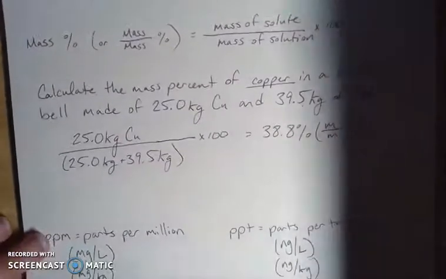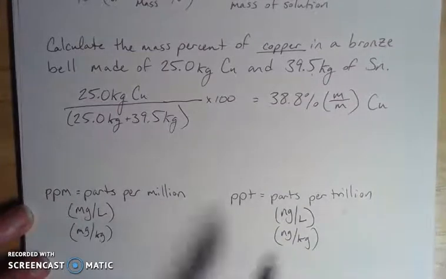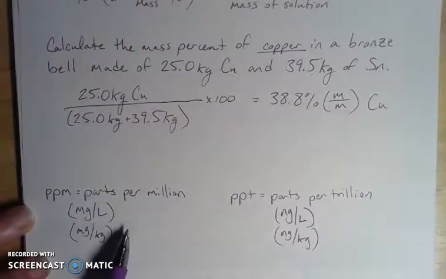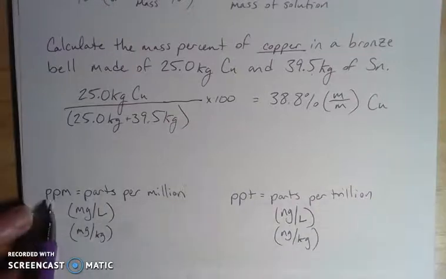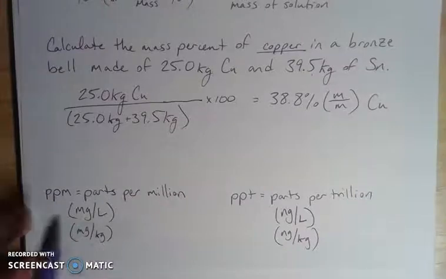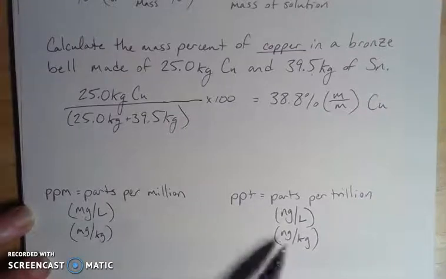All right, now there's many other concentration units that are used in a number of different applications. When you're talking about very small amounts, you will often see units of parts per million or parts per trillion. So you'll see this as ppm or ppt. You'll also see, for slightly more concentrated, parts per thousand sometimes. So if you're thinking about this in terms of either mass over volume or mass over mass, then parts per million would be milligrams per liter or milligrams per kilogram for thinking about it in terms of a solution. And then parts per trillion would be nanograms per liter or nanograms per kilogram, and that would give you a parts per trillion ratio.